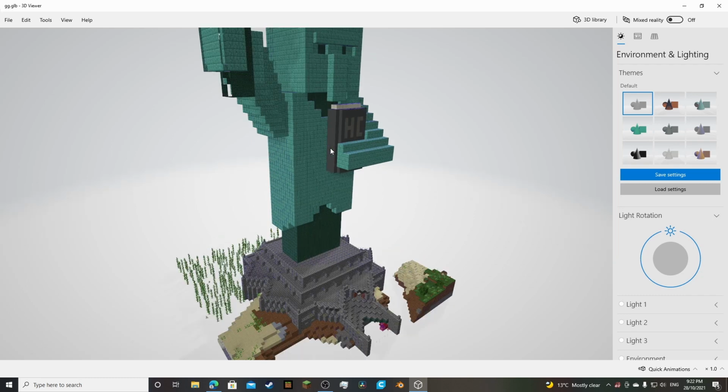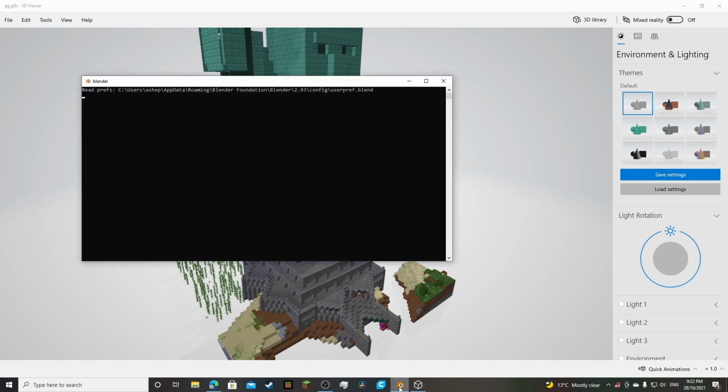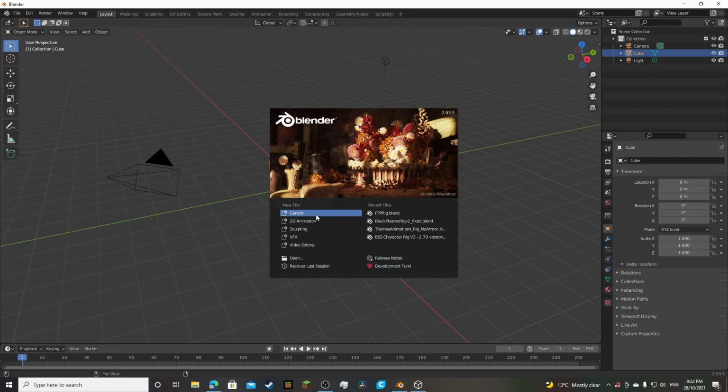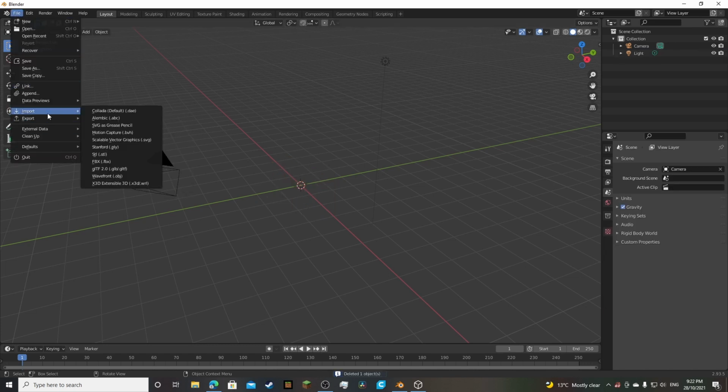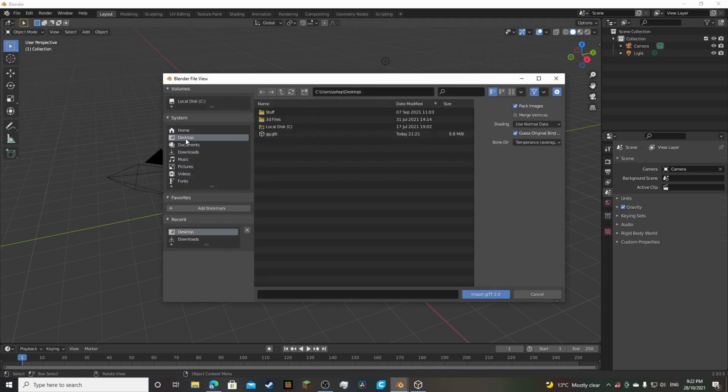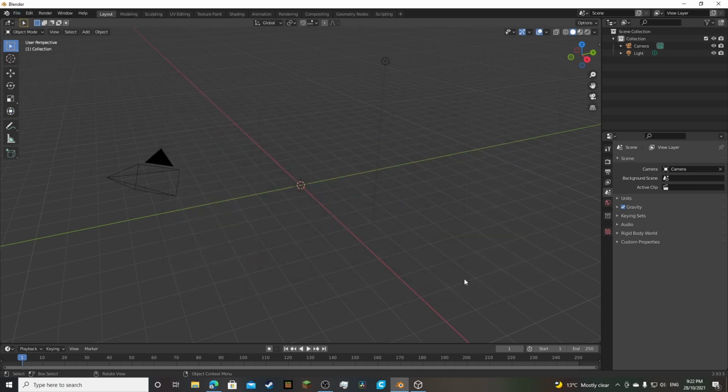Basically, how this now exists is something that you could use in, for instance, let's say Blender. Let's grab Blender for a second. I'll just go general, get rid of that. And we just want to go import, and you'll have an option for GLB files. Just go desktop. We'll import that.